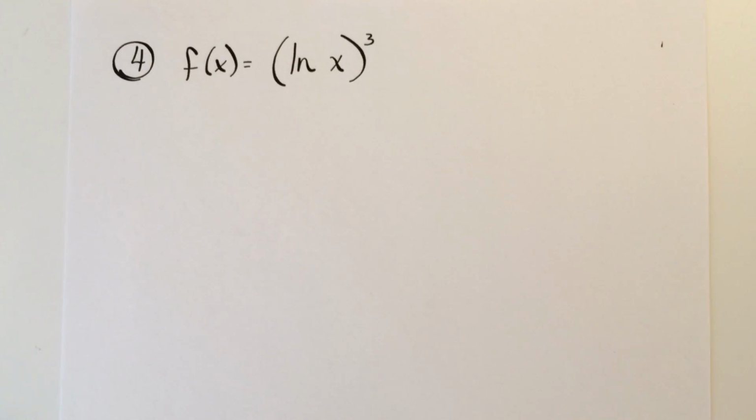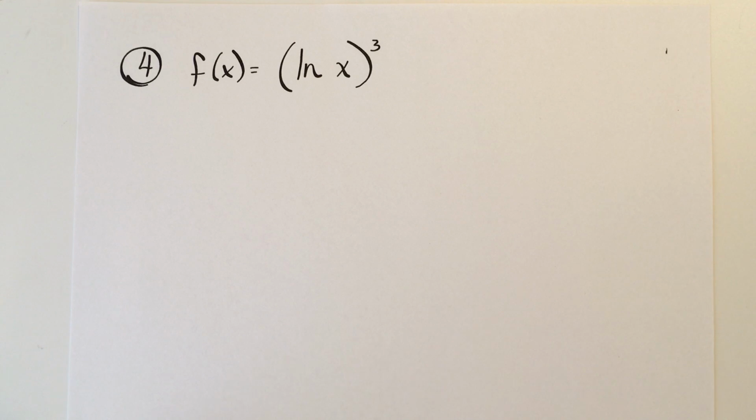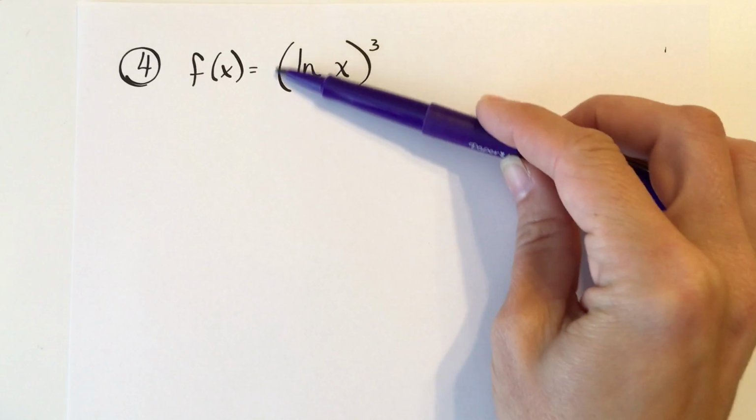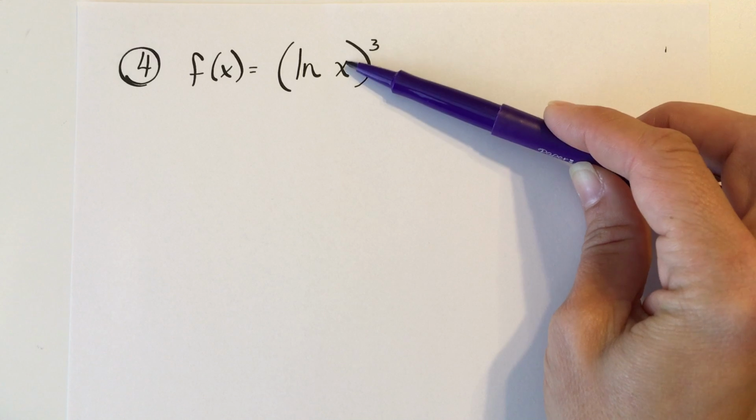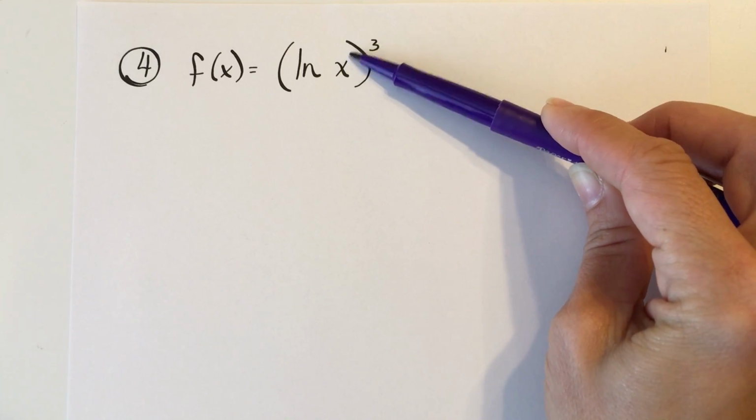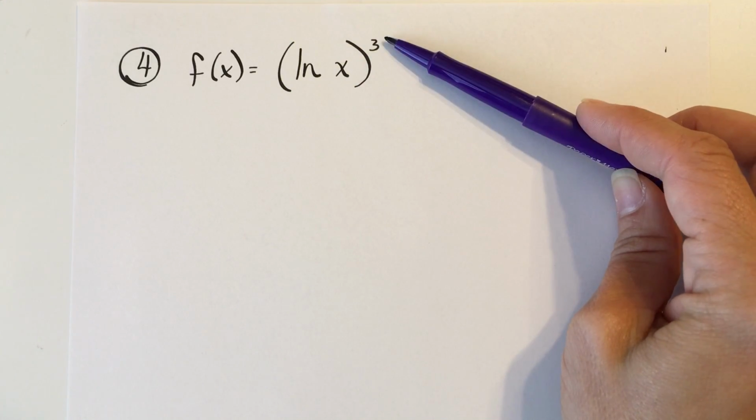Okay, next one. Now, one thing you may be looking at here is having the exponent, and you may be thinking, well, let's take the exponent to the front. That's not going to apply here. We're going to come back and use some of those rules in just a little bit, but you wouldn't apply that rule here because this is your whole natural log. That rule applies when your exponent is just on your argument, not on the whole natural log, okay?